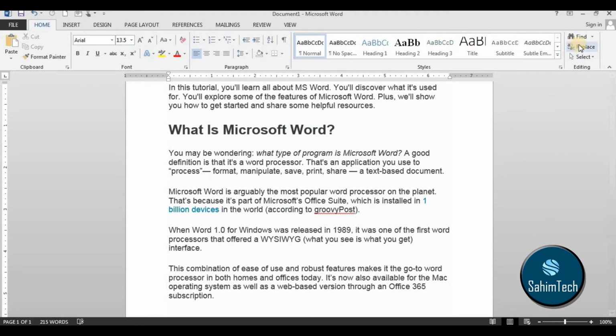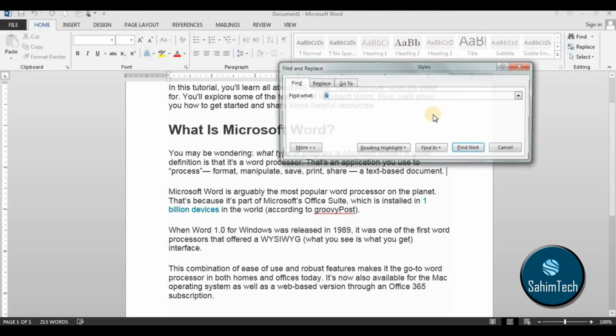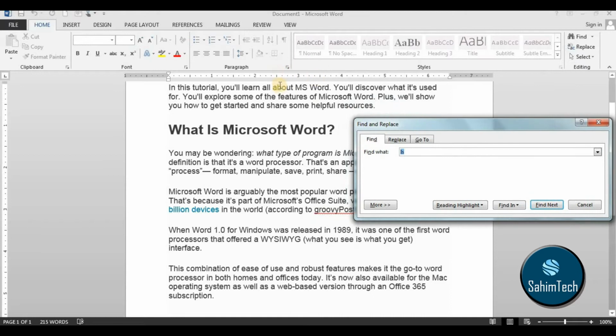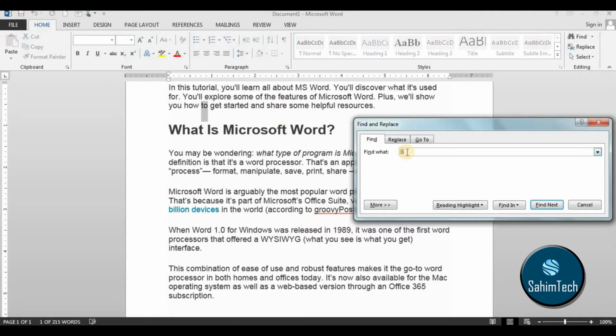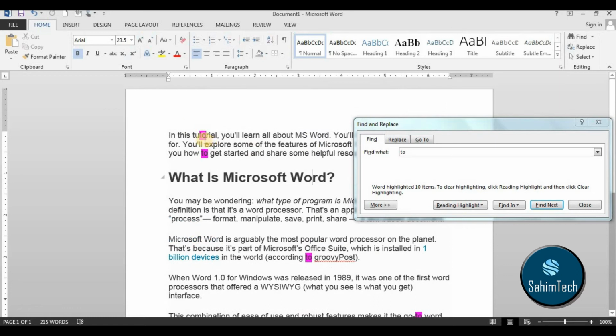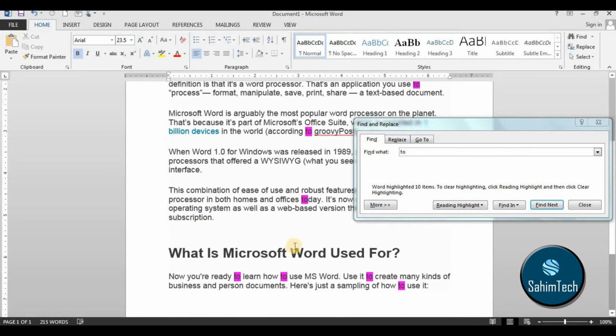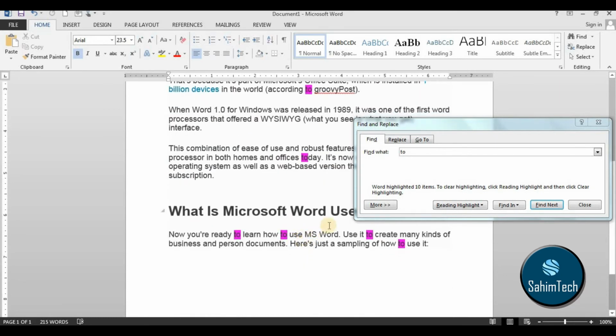Now let's try it again by using the next option, advanced find. This time let's find "2". Copy, paste it here, and I'm changing this to highlight all. Now once I click on that, you can see in my document all the "2"s are highlighted, all the possible "2"s Microsoft Word can find. You can see there are a lot here.